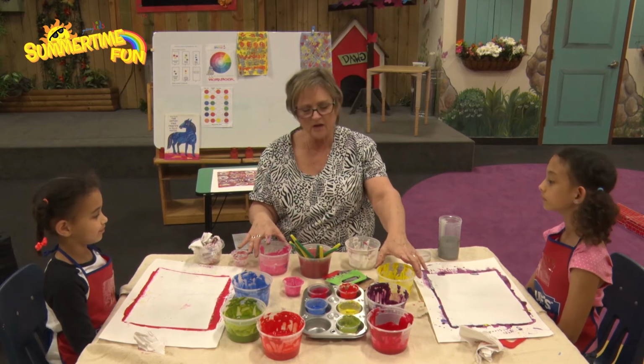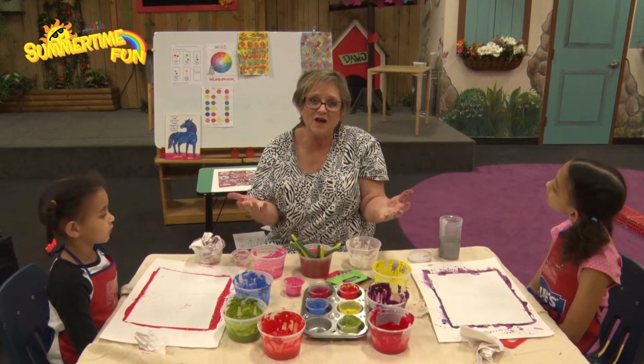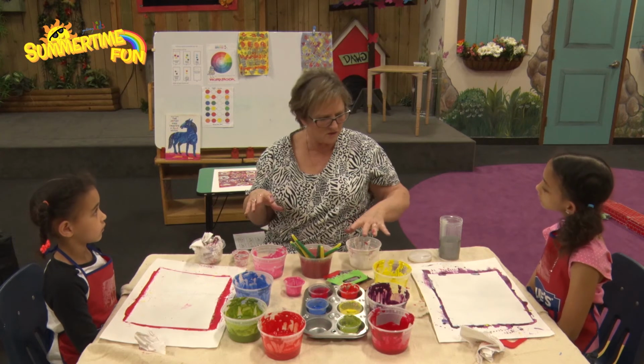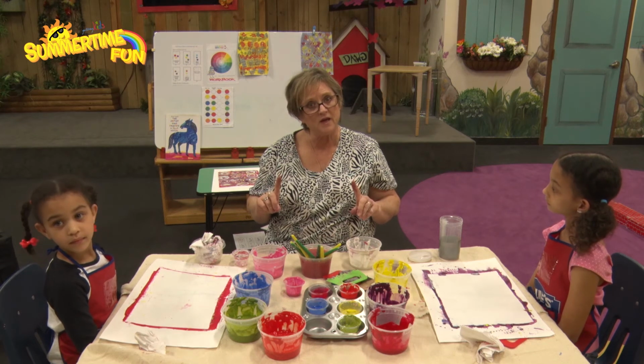And don't even clean out your tubs, because we can use this paint over and over again if it doesn't dry out. And if it does dry out, just mix right in on top of it. It's going to be okay. You don't ever have to wash these out. Plus, it takes a lot of work to do all that. So make sure you clean up. Make your mamas happy. Mamas and daddies do it, okay?